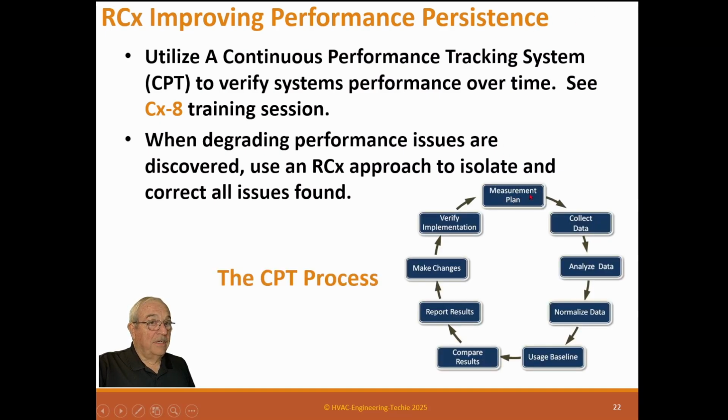And here's the process. You have a plan of how this works. You collect the data, you analyze the data, you normalize the data. You use baselines if you have them. If not, you compare the results to past results. Are we getting better or are we getting worse? If you're getting better, pat yourself on the back and keep going. If you're getting worse, well, now we need to fix it. So then you make changes. You figure out what change is going to help it, and then you verify that what we changed actually worked, and then you start over. This is just a big circle happening every month. Normally we do it every single month. And this process will allow you to get better and better because you're measuring the results.